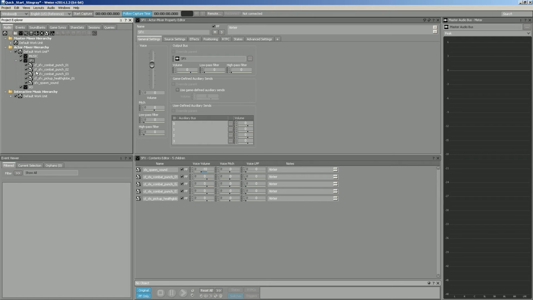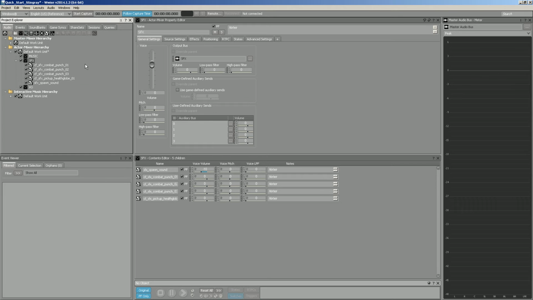Now you'll see all of these files in the sound effects section, and what we want to do is set up maybe some containers, or tie those to events. I'm going to show you how to create a container. Containers are really, really cool. Let's take a look at our punches. We have punch 1, 2, and 3. In a game, let's say that we're just spamming the X button and we're punching as fast as we can go. If we have the exact same sound that comes out of that punch, it can get really annoying. And with sound, that's not something that we want to do.